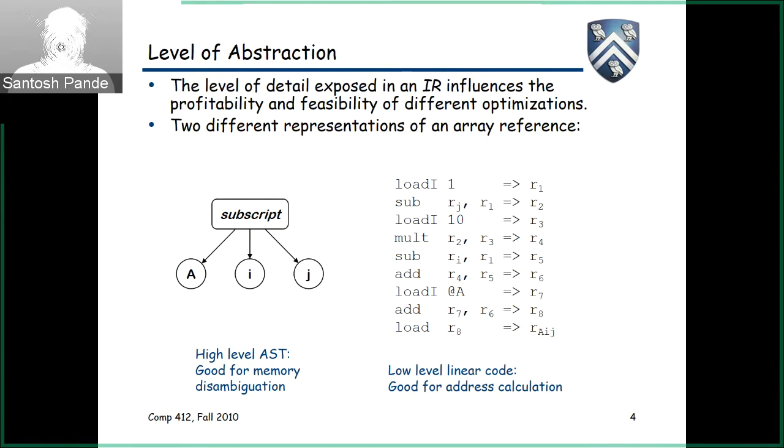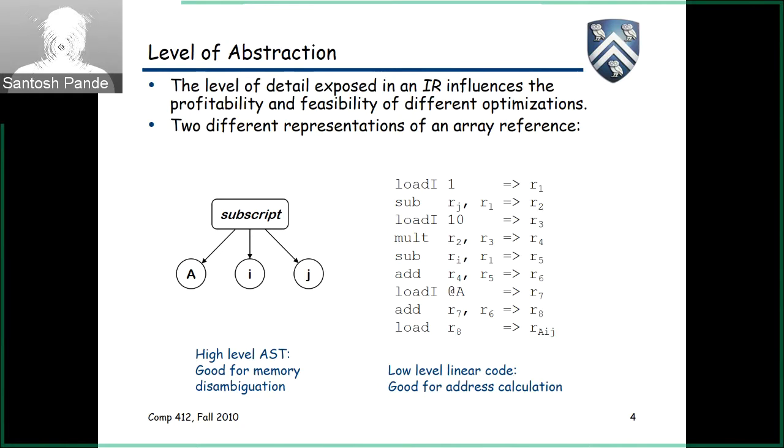And our goals may be different here at the higher level of an IR. One of the simple goals could be that we just want to make sure that this array is not going out of bounds in terms of its declaration and so on. And by doing certain analysis, making sure that i is within the limits and so is j, we'll be able to ascertain that. And that's why this representation is simple and efficient at that particular level.